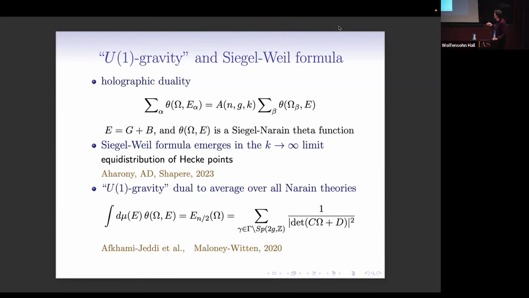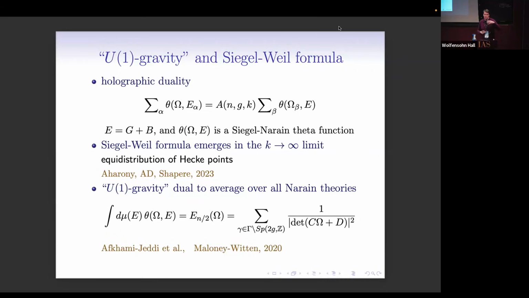what will happen if I take level k to infinity? So first of all, mathematically, this holographic duality can be written in the following sense: the ensemble over CFT partition functions will be a finite sum over Siegel-Narayan theta functions. But apparently contributions from the bulk in this particular model, this is the specifics of this particular model, every contribution in the bulk also can be written as a Siegel-Narayan theta function. But here you have different points in the Narayan moduli space, and that's why you say that you average over different Narayan theories. But when you have a sum over topologies, you instead have different modular parameters.